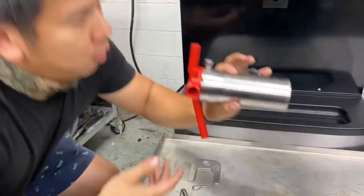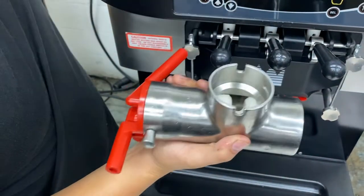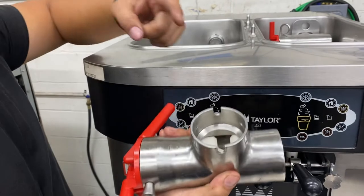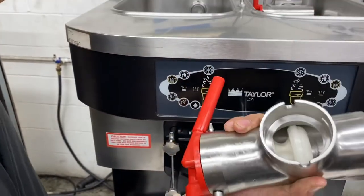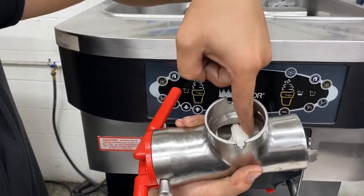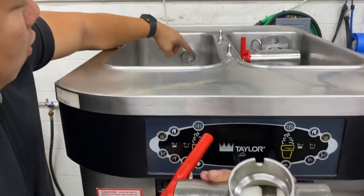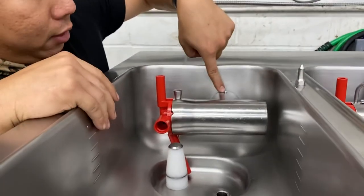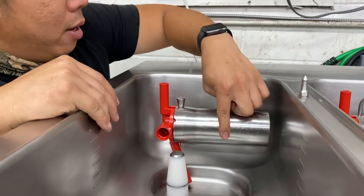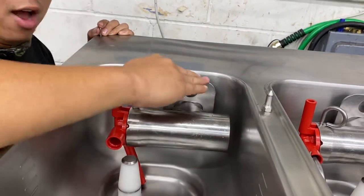Now from here, we're gonna do the rest of the assembly back into the machine. When you do this it might be a little tricky. If you look at the actual turning nub, if it's more on this side, you want to make sure that you put this notch a little more on that side as well. That means this nub is gonna fit in right here when you put it in. If you push it the wrong way, the nub is gonna be hitting in the wrong spot and jam — when you run it, you're gonna damage something. So push it over to match the notch, wiggle it on, and once this notch hits this little pole right here, that means you have it all the way in. Then take the locking plate and put it right in — this locks the whole assembly into your hopper.